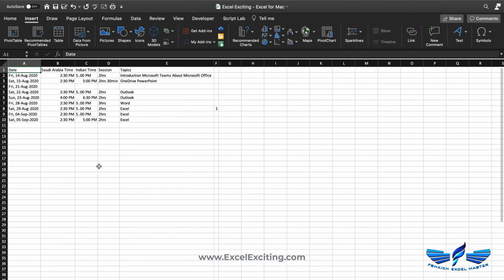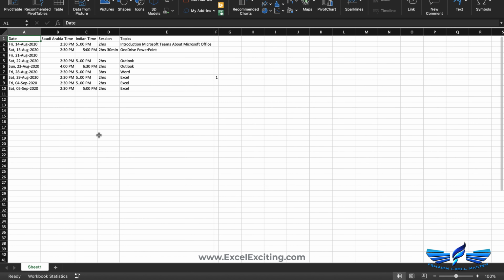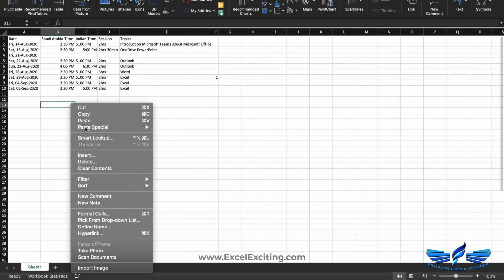So let us look at another way. You can simply add pictures using your mobile phone. What you can do is just right click on any cell. You'll get these options, Scan Document or Take a Picture. You can just hit Scan Document, so the camera will automatically open and you can take the picture from your mobile. But you should be using the feature called Continuity for iOS devices. Make sure that is enabled, then only this feature will work.